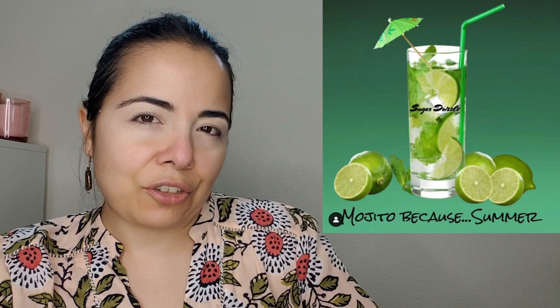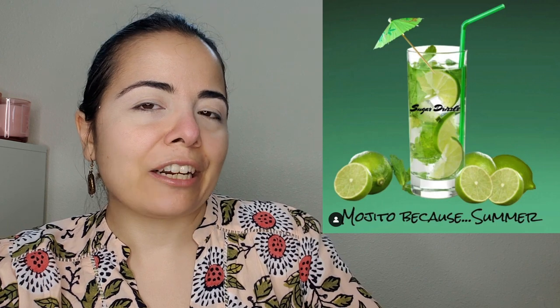You all know Sugar Drizzle is one of my favorite brands — I've talked about them quite a few times. They've released a photo for 'Mojito' because summer, I guess — they're doing a green niche palette. Sugar Drizzle, bring it on! I want to see limes, I want to see mints, I want to see something cool.